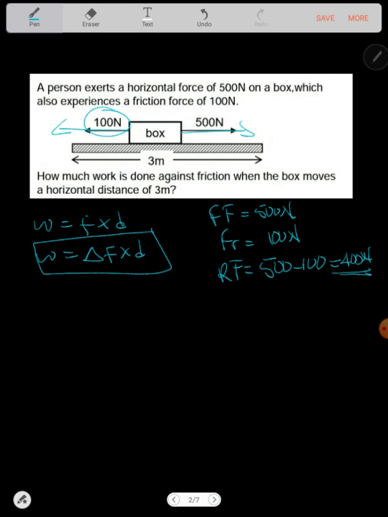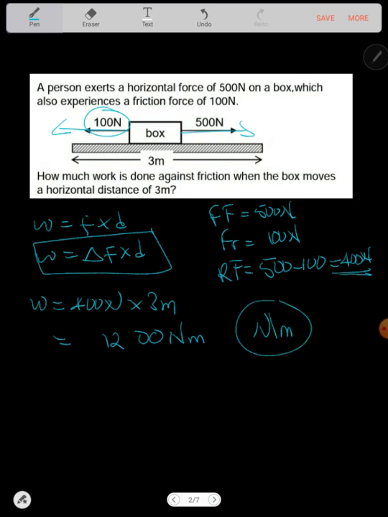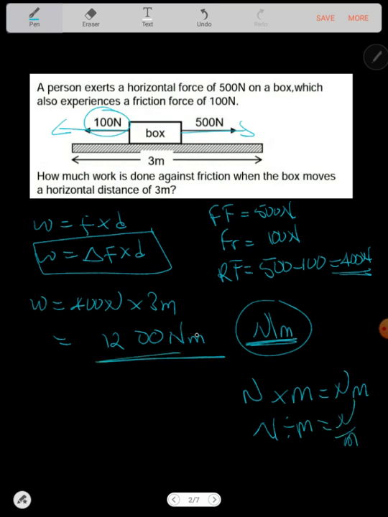Because it's friction and distance must be in meters, so we have 400 newtons times three meters. So what you get here is 1200 newton meter. Never be tempted to say newton per meter. A lot of people have been putting this. Here you are multiplying newton times m, you're only going to get nm. When you write it like this it means we are dividing the two. So it's only like this, nm.